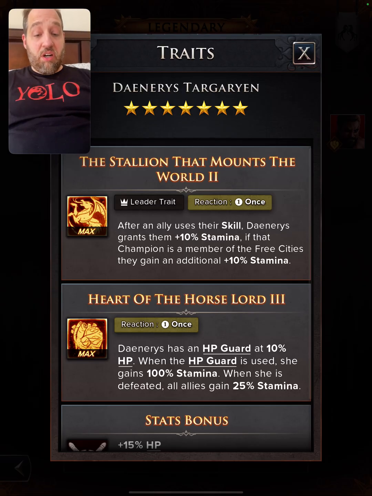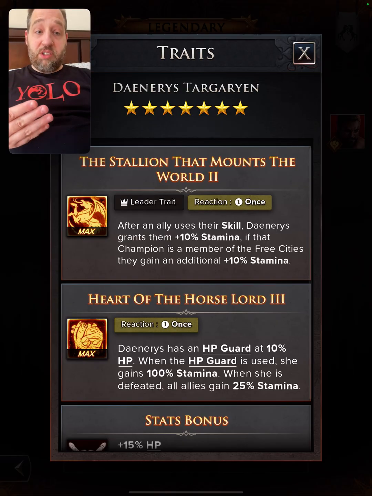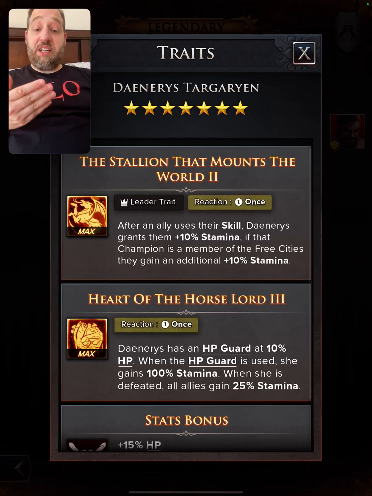HP guard at 10% HP. So that means you'll get her to 10% HP, she'll stay alive, and then the next time she's ready to die, she'll die. But when the HP guard is used, she's going to gain 100% stamina, so you could pass stamina and heal someone, and all allies gain 25% stamina when she is defeated. So she has a lot of value in her kit.